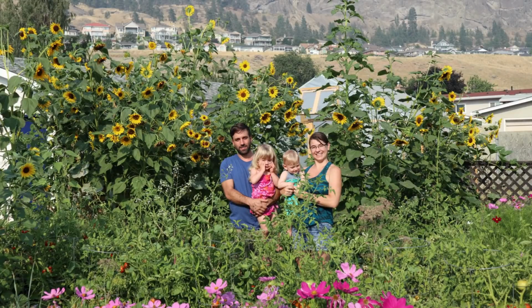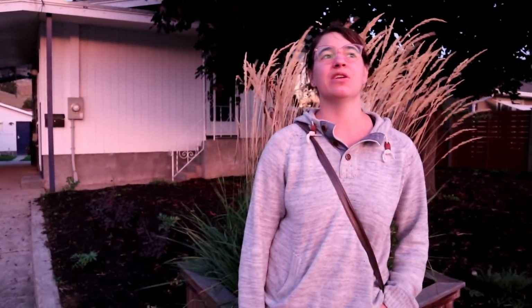Ian and I have a lot of good memories from living in this house. We were living here when we got married, we were living here when we had both of our kids, and there were a lot of good times. But I can't stand here and say that I feel sad to be leaving this house behind, because the space that we're in now is just so amazing. I never thought that we'd buy a farm. Even saying it now, it feels crazy. I always thought that this was more than enough, but having that land, having that space, I'm super excited for what we're gonna be able to do with it in the future, and even what we've been able to do with it so far.